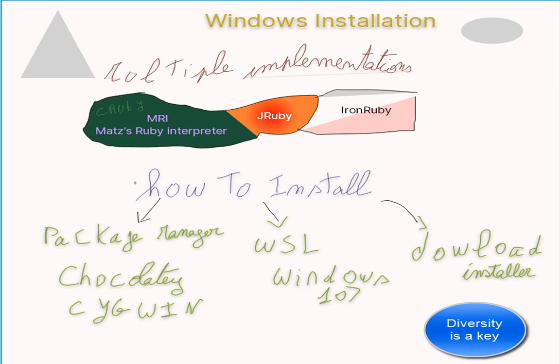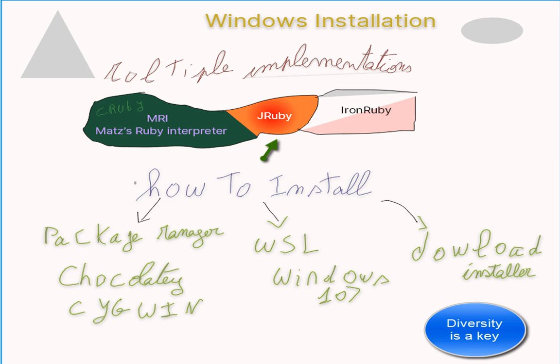Hey guys, today we are going to discuss Ruby's Windows installation, but before, what needs to be understood first is that there are multiple implementations of the Ruby programming language. In other words, Ruby, the programming language, is implemented by different people, or groups of people, using different technologies. The official Ruby implementation is called CRuby, C as in Ruby implemented using the C programming language. CRuby is also called MRI Ruby, where MRI stands for Matz's Ruby Interpreter. Matz is the original author of Ruby.